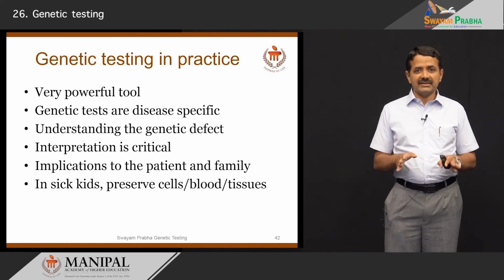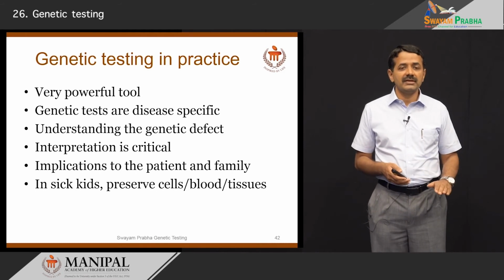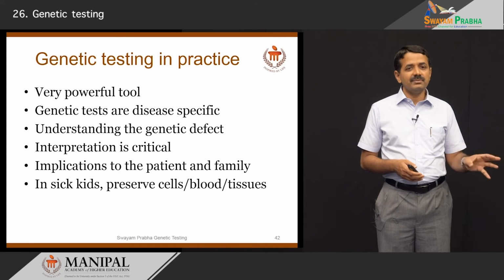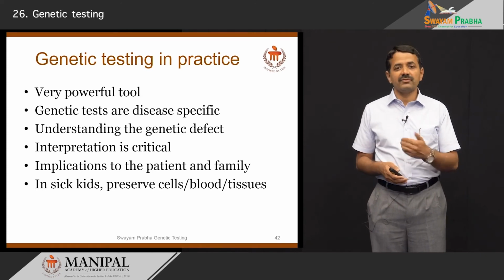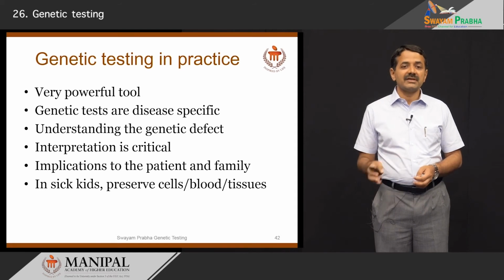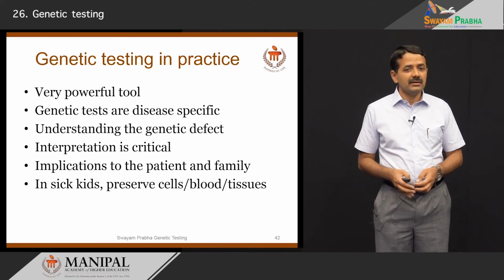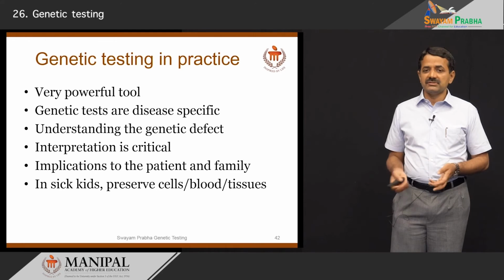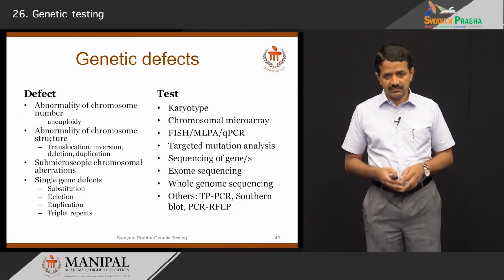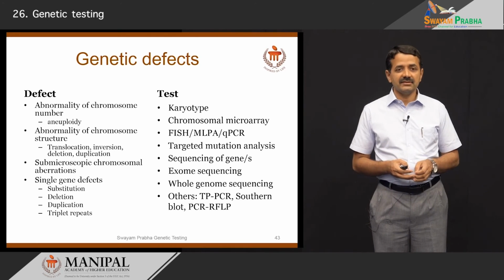To summarize, genetic testing is a very powerful tool in clinical practice. They are disease specific. It is important to understand the genetic defect before we order the test. Interpretation is very critical, and it has implications to the patient's family. Stored blood, preserved cells or tissues can be used. This is what I would like to highlight at the end of this session.